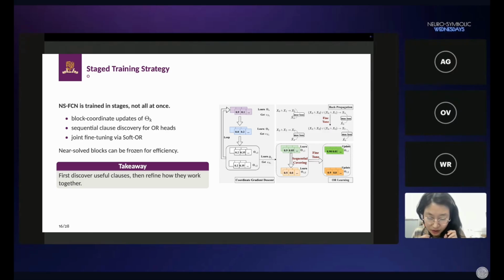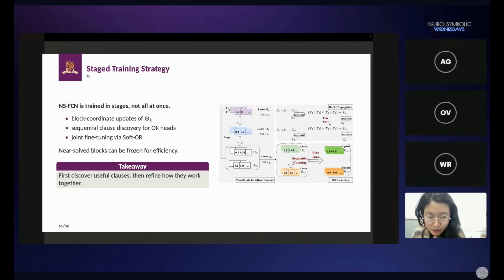Usually the strongest rule is easy to discover, but some weaker, low-frequency rules become harder to discover. So to drive our model to discover all those diverse rules, we are using a classical algorithm called the sequential covering algorithm.